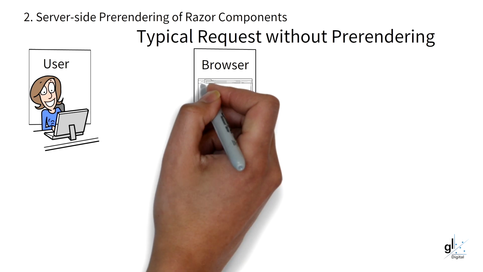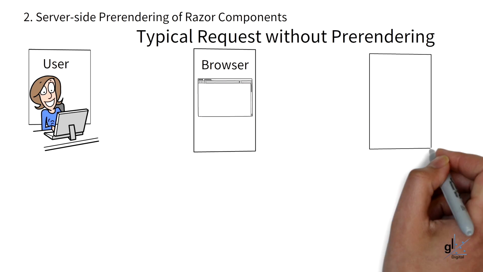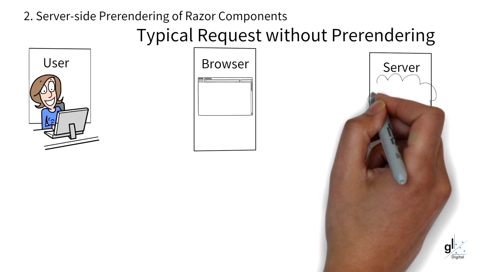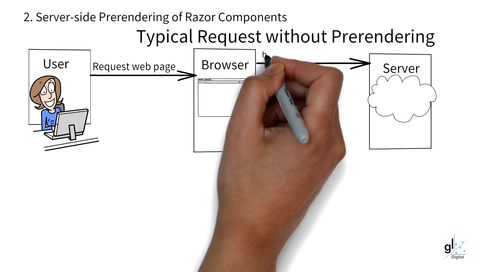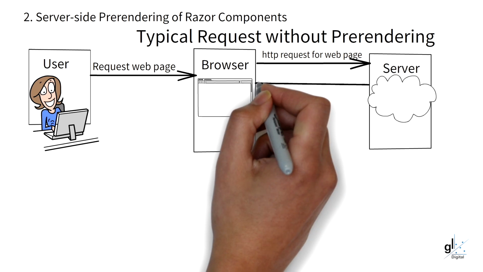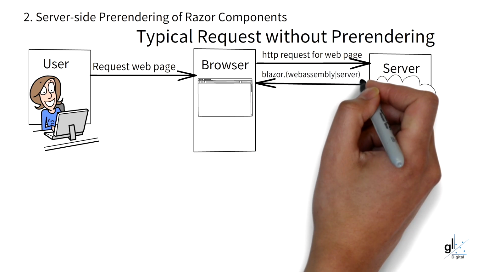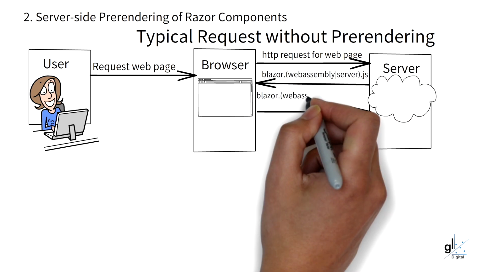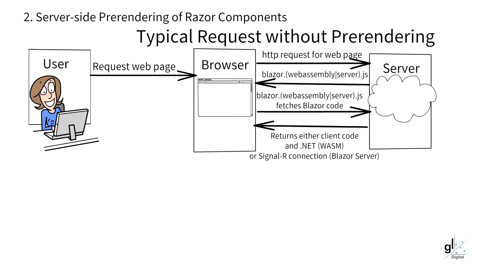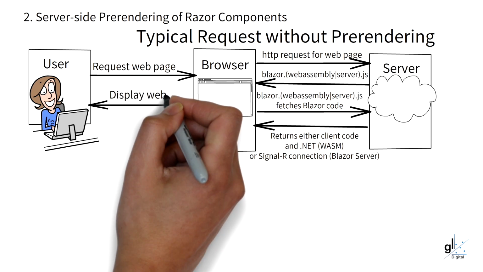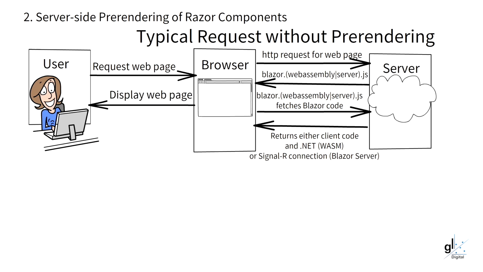So this is a model demonstrating what happens when pre-rendering is not used. With client-side WebAssembly components, before the user can interact with the relevant components, all the relevant files and content need to be downloaded to the client. This can be a slow process and result in a poor UX, user experience, potentially resulting in your users taking a dim view of your application.